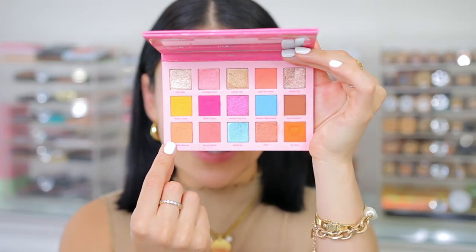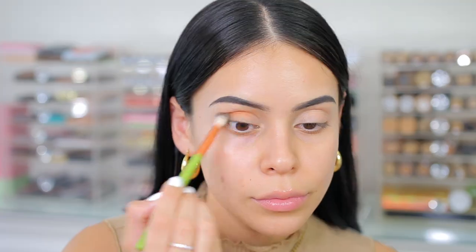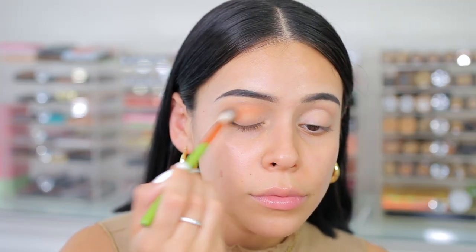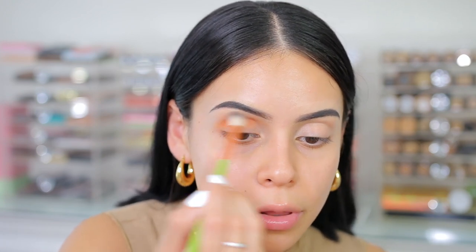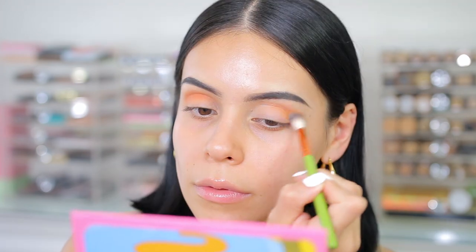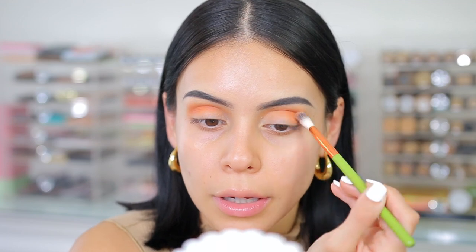I double checked before I filmed and this palette is also still available and it's on sale. I think I'm going to do like a pop of yellow in the inner corners, but overall I want to keep the look very neutral and warm, because I've actually never done a neutral look with this palette but I still want to do a pop of color. So I'm going to start off with the shade Make Waves at the bottom and use that as my transition shade. I feel like the colors in this palette are so much more vibrant when you actually put them on your eyes versus in the pan, and I'm building this shade up quite a bit. I want to do a halo-ish smoky eye, but I want the crease to be pretty warm and orangey.